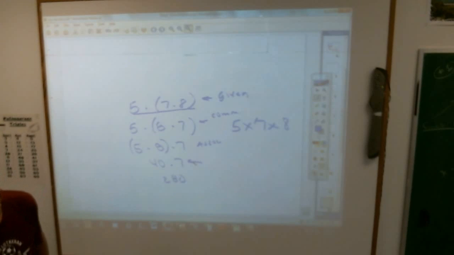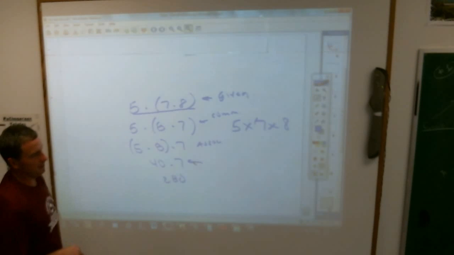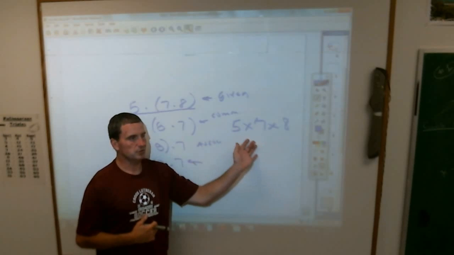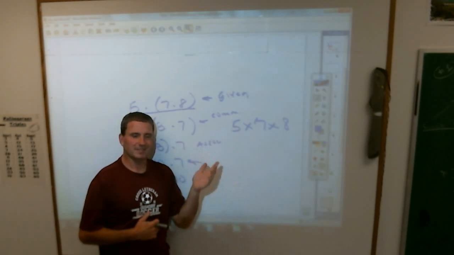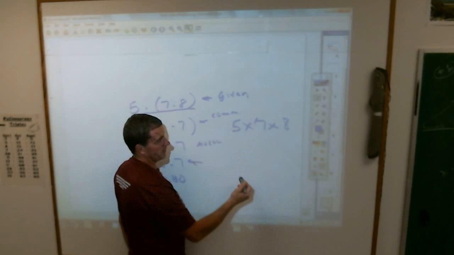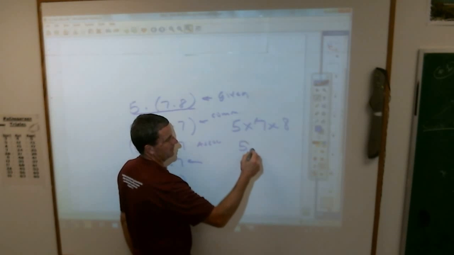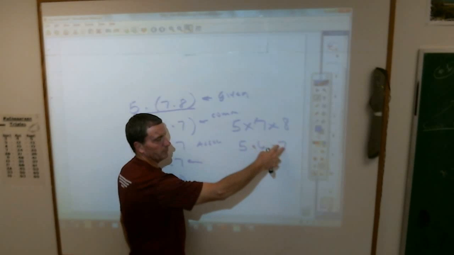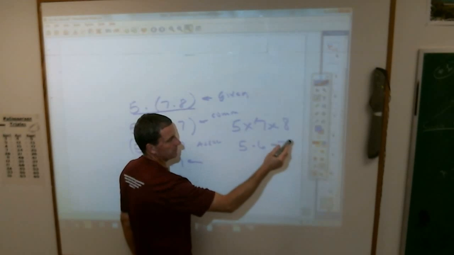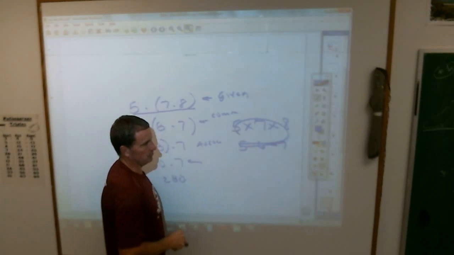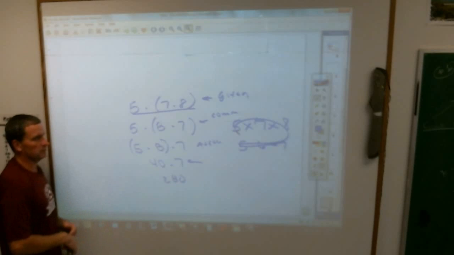What did they put there? They just do the math part of it. Okay, but you can do all this in your head because of those properties. You just don't know that you're doing them. And again, you couldn't do it if there was a subtraction problem there. If I had 5 times 6 minus 7, I can't move this 5 over next to the 7. Because once you do subtraction or division, none of those properties are true. So it's only with addition and multiplication.